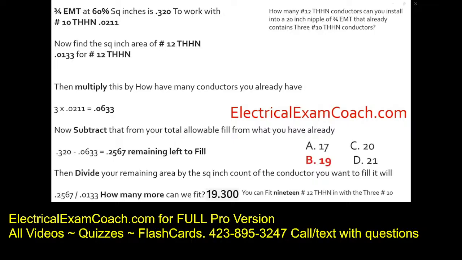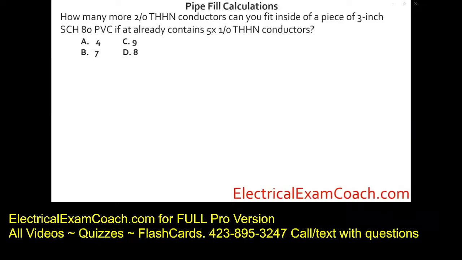Great job. The next 3 sample questions are going to go a lot faster. It's assuming that you've already learned how to use these tables. I'm not going to be showing them on the screen. How many more 2-aught THHN conductors can you fit inside of a piece of 3-inch Schedule 80 PVC if it already contains 5 1-aught THHN conductors?